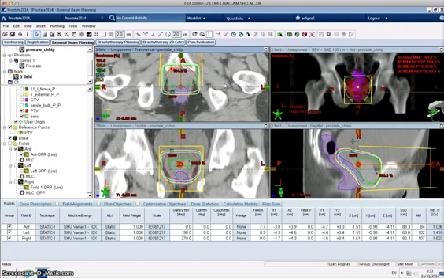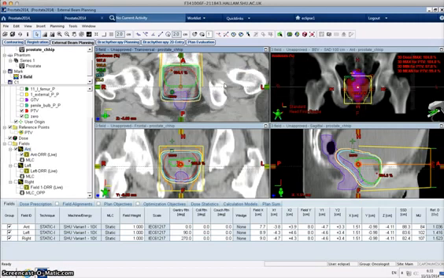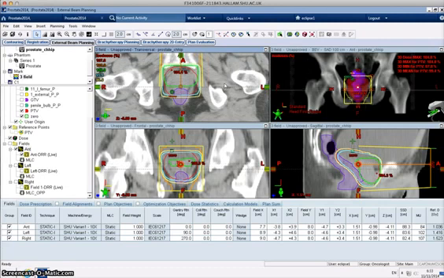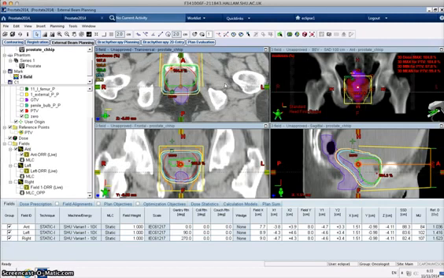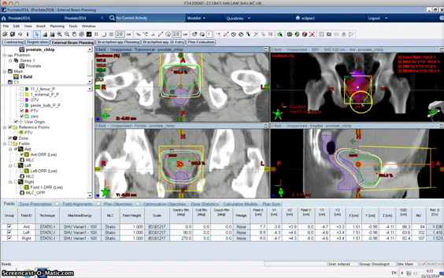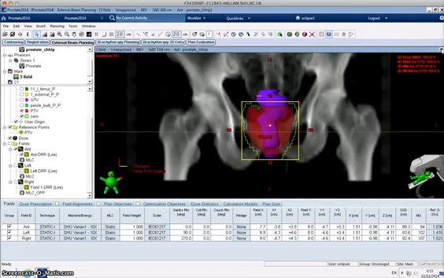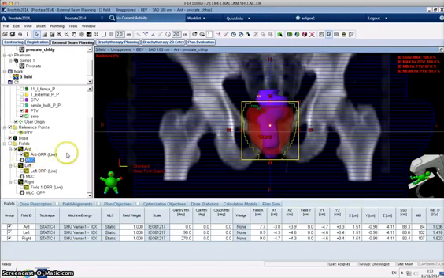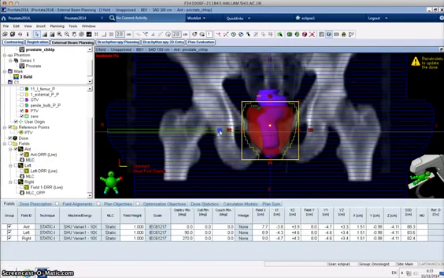So if we just look around the few slices laterally of that point, we can see the dose distribution is quite loose or baggy around that point. And if we look here in our beam's eye view, we can see the MLCs here and here. So let's make this bigger just to make life a bit easier. Click on the MLC icon there, and then we're going to make our MLCs a bit tighter. So we can make it tighter there, tighter there, tighter there, tighter there, and tighter there.